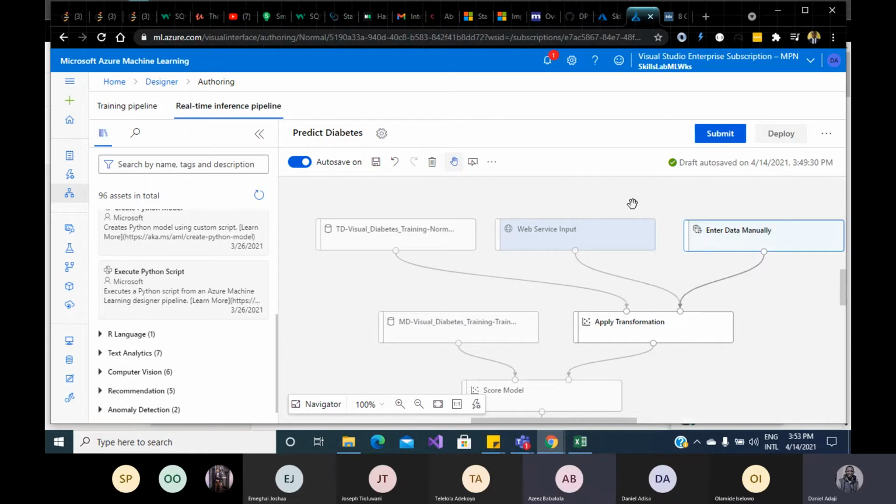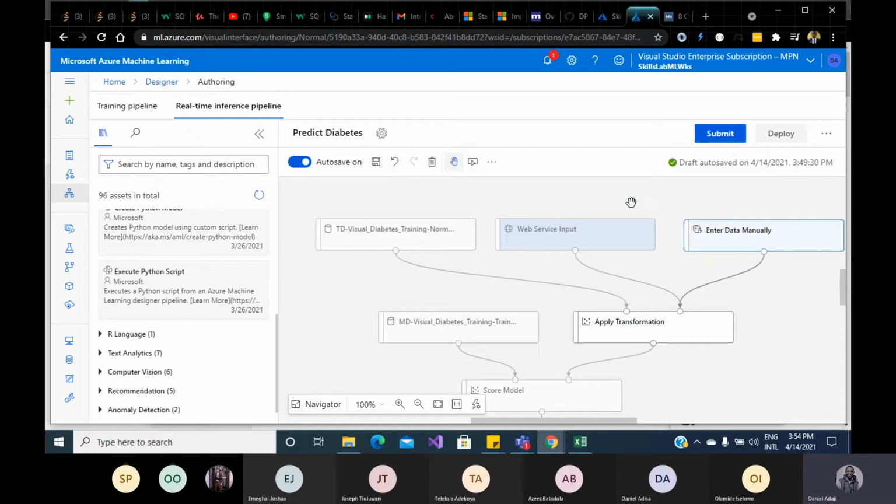The reason we created the inference pipeline, inference meaning you want to deduce something from what exists, is that we've created the model, we've trained it, and it's working.